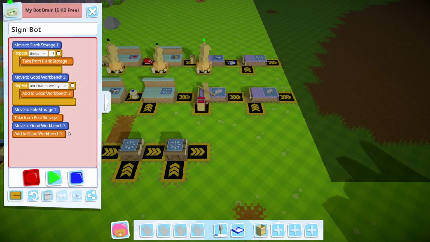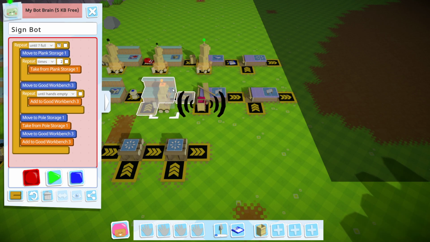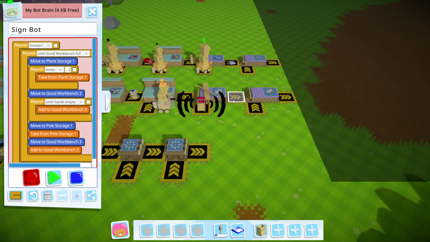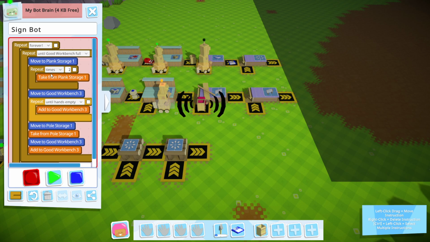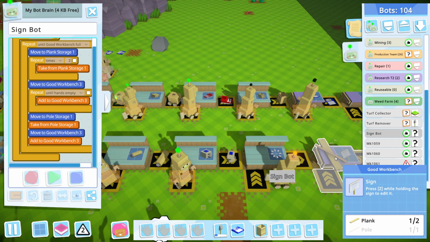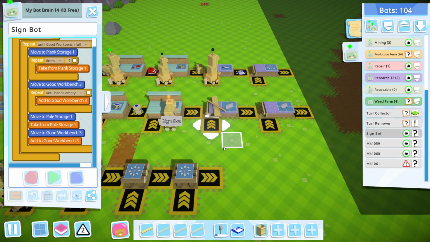So let's see here. There we go. Loop around, do that until this one is full. If I want more than 1, we could do 2 at a time, but I think 1 is good enough. Until full forever, and then that is pretty much ready to go. I'll just grab 1 more plank since I should have taken 2 the first time. So this will start from a clean slate.